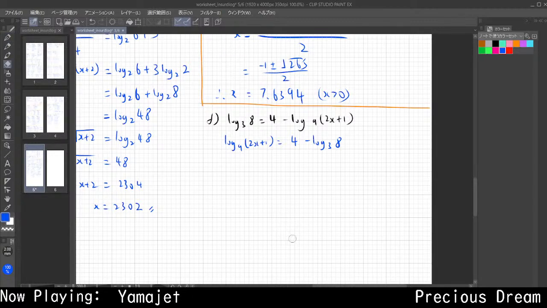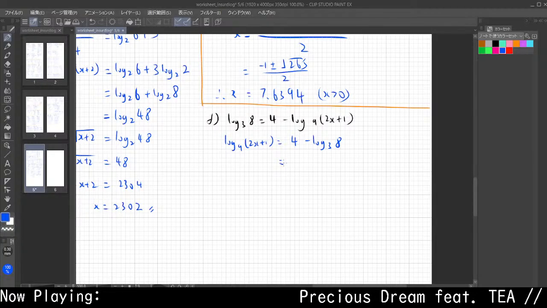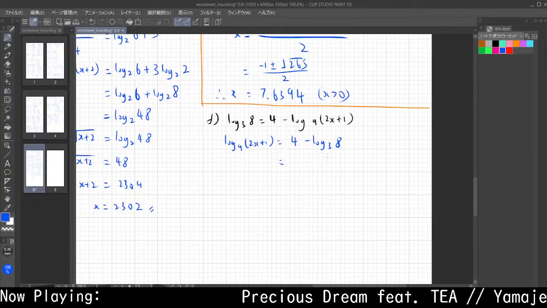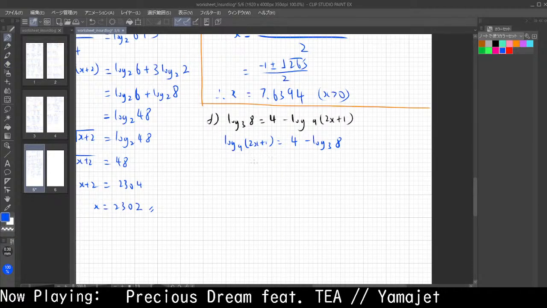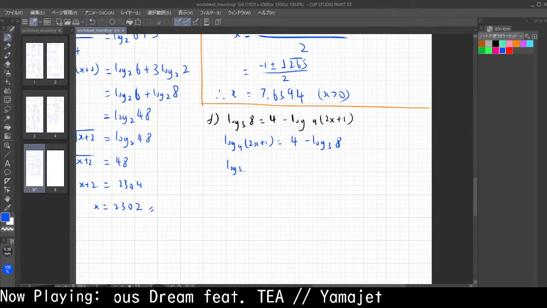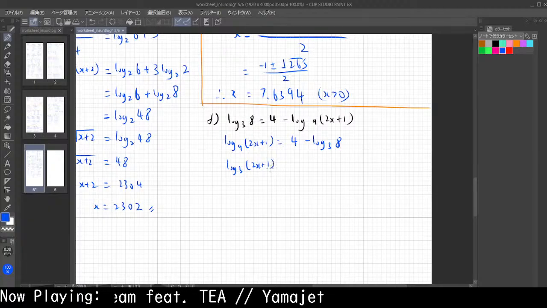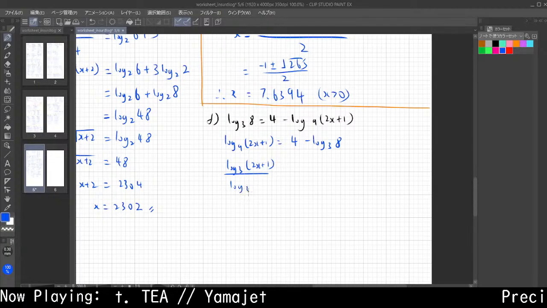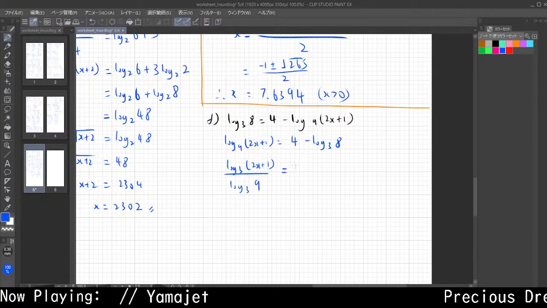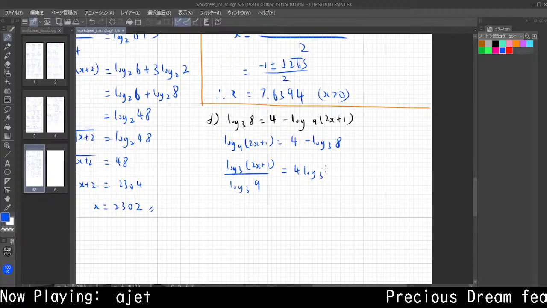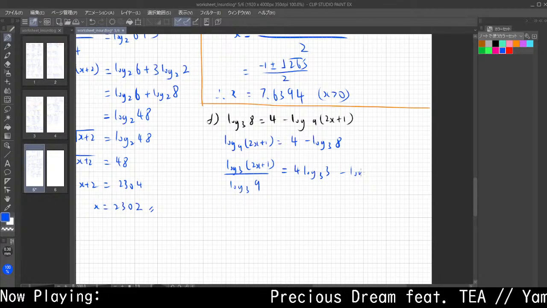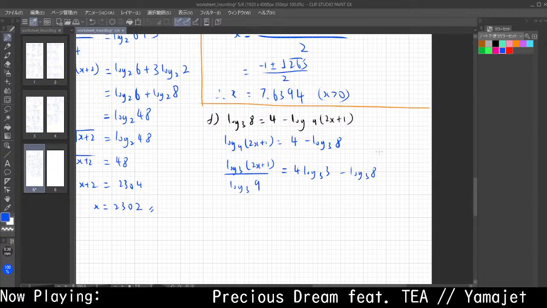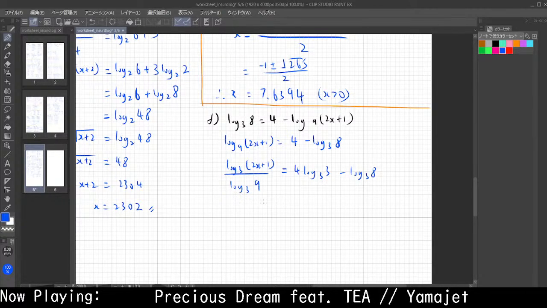Okay, I'm not pressing the hard again. Then we do the same thing of spawning in the log with the 4 over there. But first I will turn my left hand side into base 3. Then my 4, I spawn in the log base 3 3, because 4 times 1 equals 4 times log base 3 3. Again, log with both the number is just equal to 1.